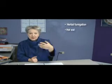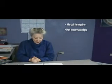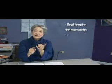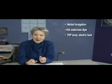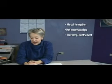For example, if you sent your patient home with a bag of bulk herbs and told them to cook it and make a fumigation out of it that they were going to breathe in for bronchitis, or tightness in the chest, or cough, or some other lung condition, herbal fumigation is considered a type of moxa. You could do the same thing and tell your patient to stick their hand down inside the hot water if they had arthritis in their wrist, for example, or their feet, or their ankles, or their fingers. That would be a type of moxibustion. Hot wax dips for people with arthritic hands is considered a type of moxibustion. Your TDP lamp is called dianjiu, which means electric moxibustion. So moxibustion as a generic term has a much wider application than just big smoky sticks.